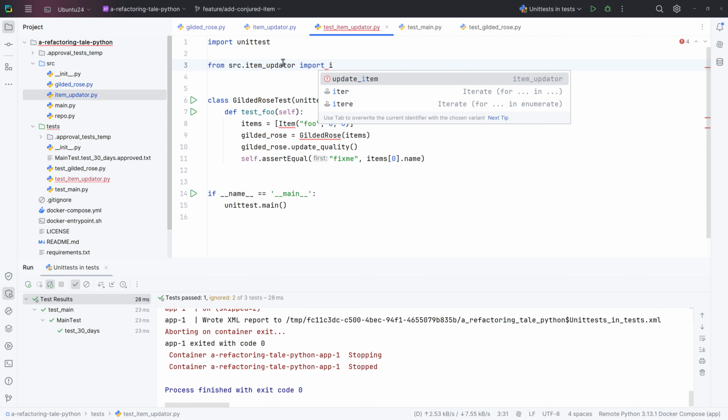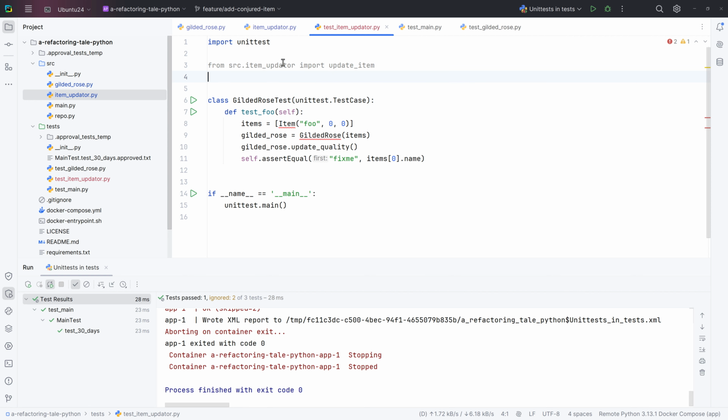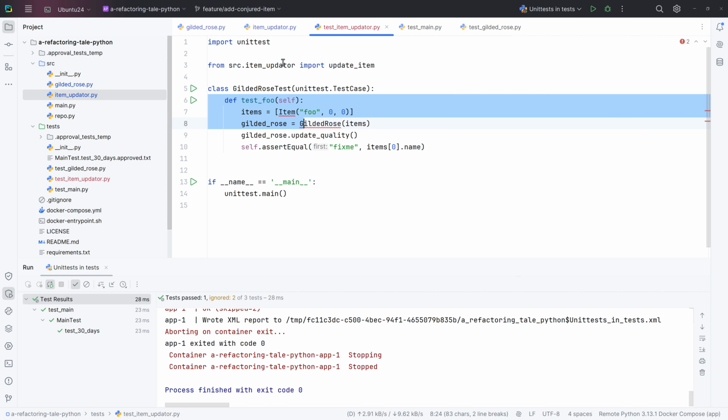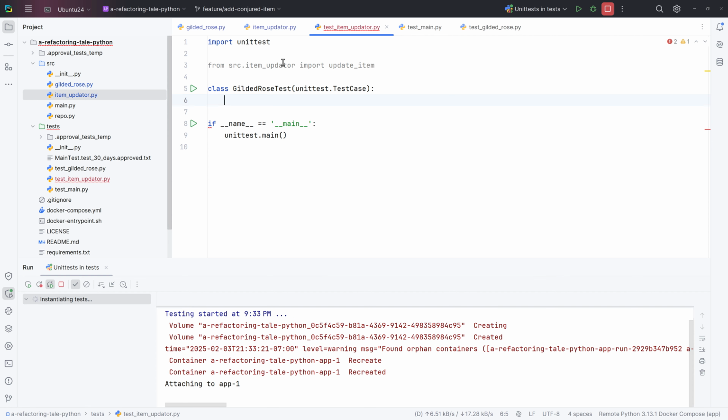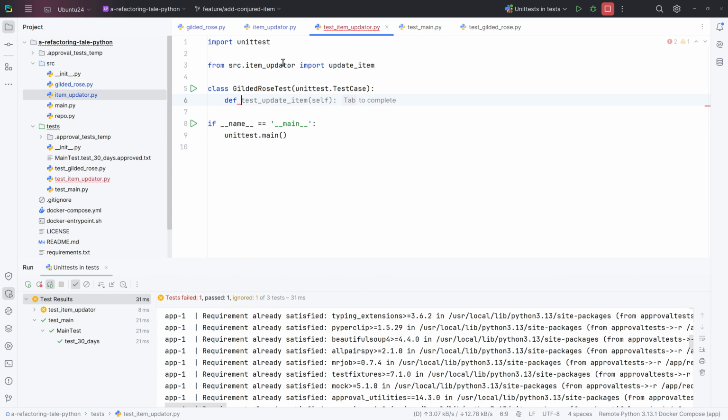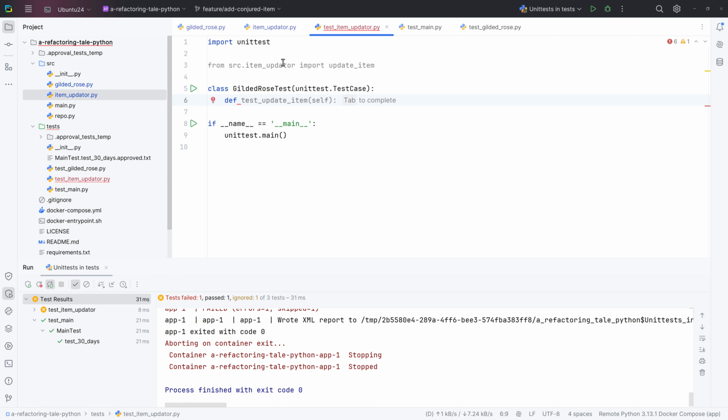Import update item. Okay, and then if you can think of a better name, I think on my .NET one I called it end of day calculator or something eventually, but let's just leave it as item updater for now. Changing names, especially of new stuff you added, is usually pretty easy with modern IDEs and refactoring tools, especially if you're the one that created it, just in that commit.